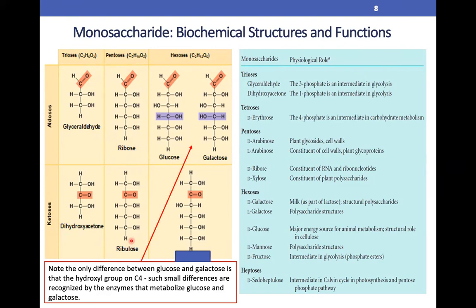This is a little bit of revision, but I told you that glucose is also an aldose. This is new, but galactose is also an aldose. And I told you that there is a ketone version of glucose. What was the name of that? Exactly, fructose. Fructose is the ketone version of glucose. So that's good, and these are the main ones that I think you should know. I don't think you need to know this entire thing.